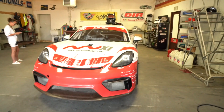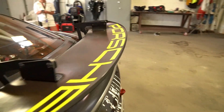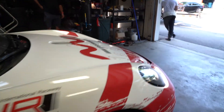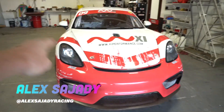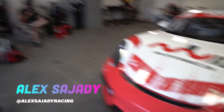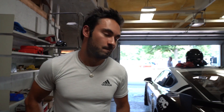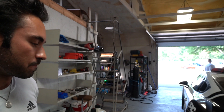Let's take a look at the car. It's race day — PCA Club Race at Brainerd International Raceway. Alex just went and did his first practice session, and all went well. We got a couple of sprint races this afternoon. A sprint race: no pit stops, 45-minute race, rolling start, multi-class. There's like 49 cars on the grid or something.